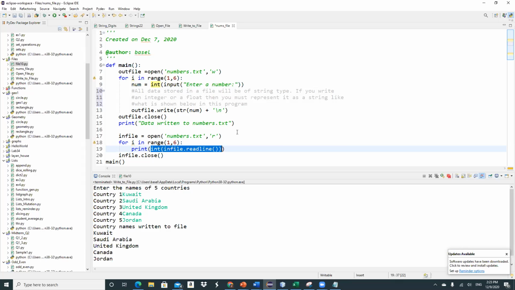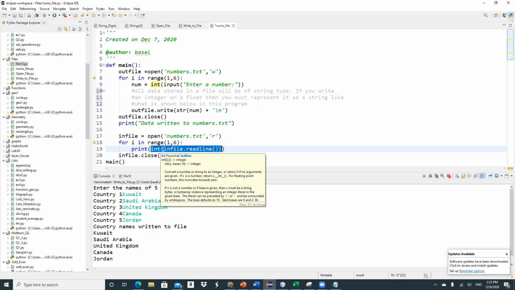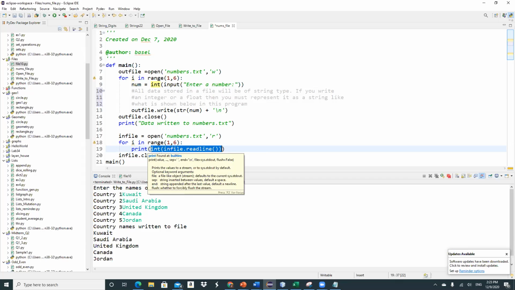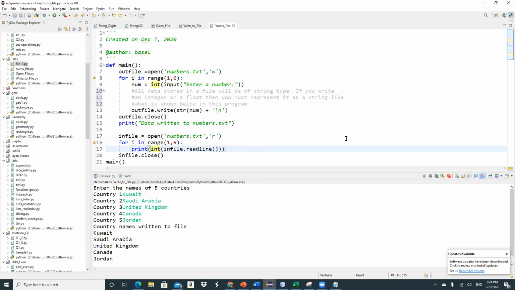To understand the difference, you need to go back to the examples that we did where we can represent strings as integers or integers as strings. If I put anything in between the brackets of the integer function, it will be represented as an integer, and I can perform mathematical operations. I'll show you what I mean in a minute.